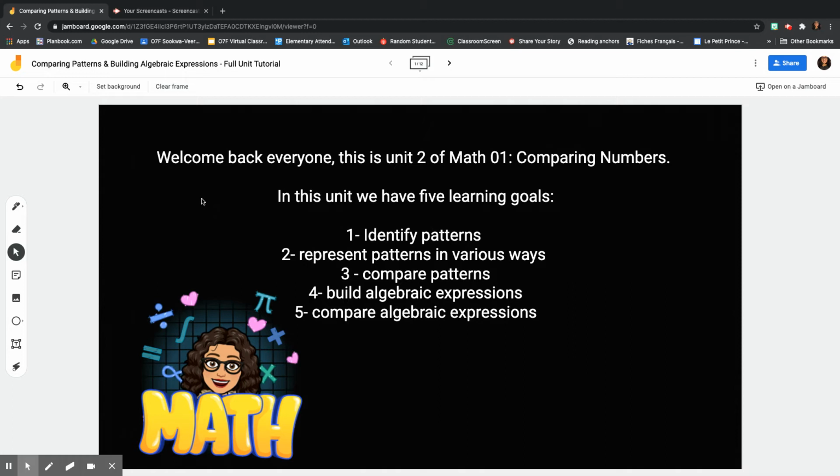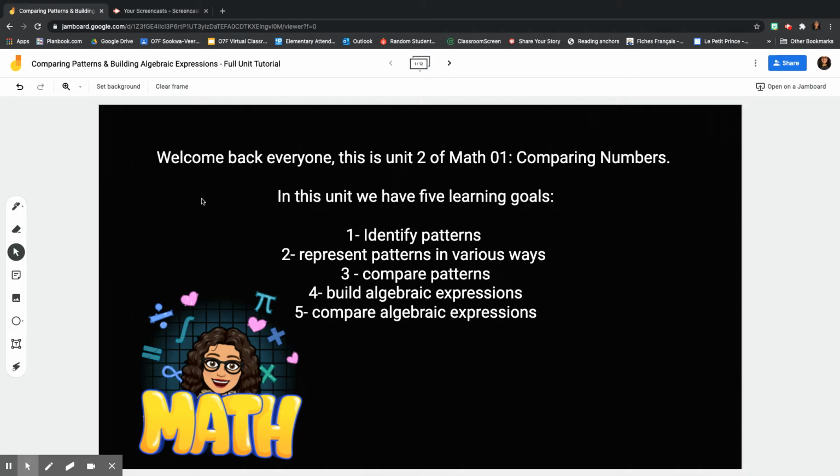So again, just to reiterate from the last video, the reason that I make these is not only because I want to be transparent about what we're learning in class with parents and children, but also because I believe that parents need to have the toolbox necessary to help their kids. I understand that math is different in different places, but it's also like math was a long time ago for some of you, so that's okay.